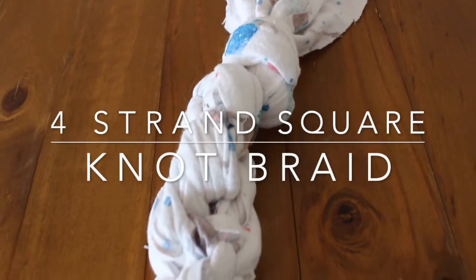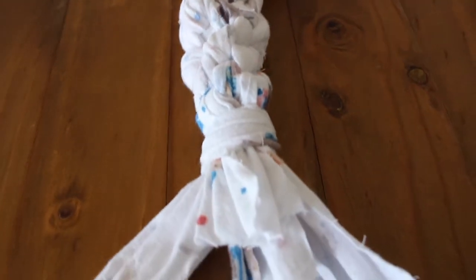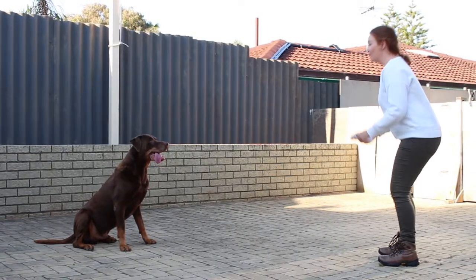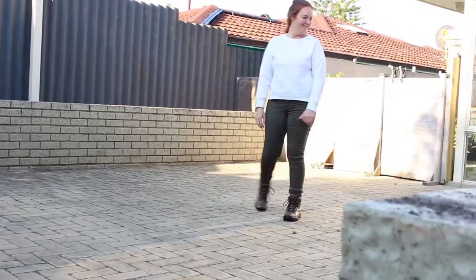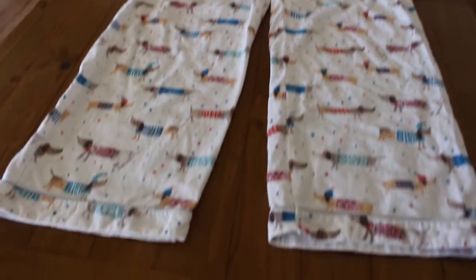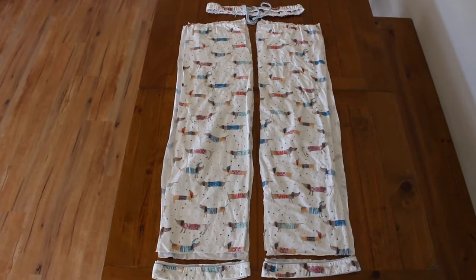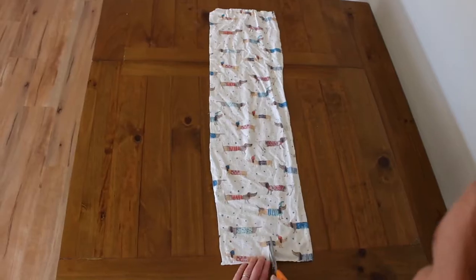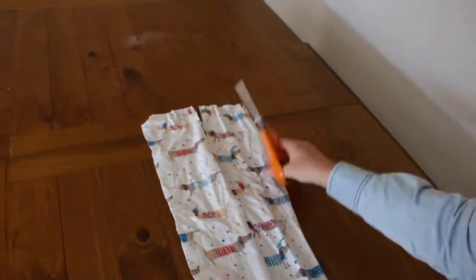Okay, for the second braided toy, this is a four strand square knot braid. This one's a little bit messier than the one before, and it's made up more of knots rather than braids as such. So we're going to take another pair of pajamas and you can cut it up like you did the previous pair, except this time you cut each of the rectangles into two.